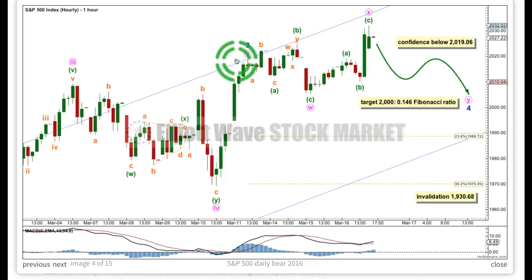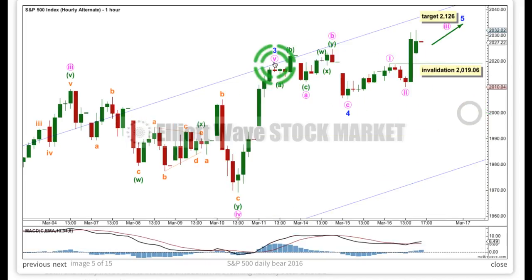This upward movement to the end of minor wave 3 does look like the end of a third wave, and it exhibited some divergence with MACD. This upward movement was weak. It did not have stronger momentum than the middle of the third wave back here, and also if we go back and look at further movement off to the left of the chart, you'll also notice that this third wave, the whole of it, was weaker in terms of momentum than the first wave, and so I'm expecting the upcoming fifth wave for minor wave 5 to be even weaker still. Lots of slow, small range days, probably continuing upward and very weak upward movement.